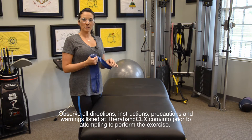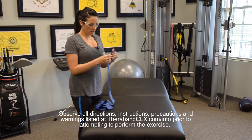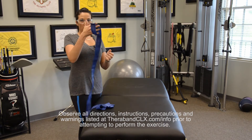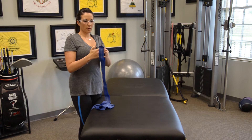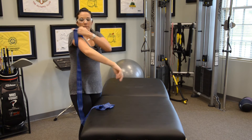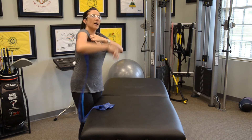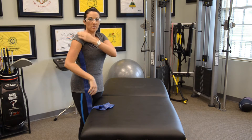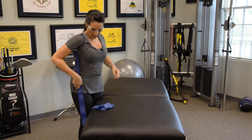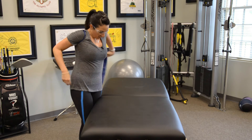It's going to look very similar to what you saw Mike do to me in our assessment piece. We're going to use one end loop and put it on the shoulder girdle. I'm going to put this up on my arm — if your patients have hairy arms, be careful and help them with it. I'm going to get that as high up on my shoulder as I can so it's nice and comfortable.